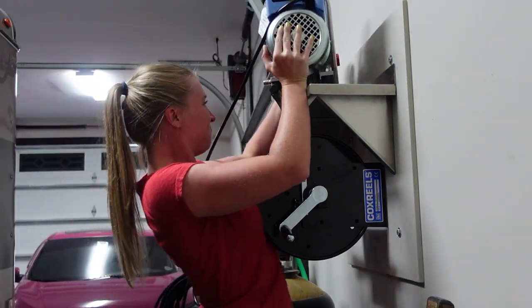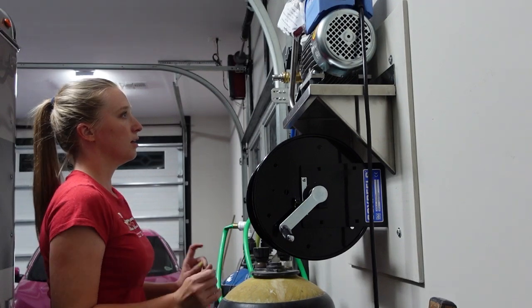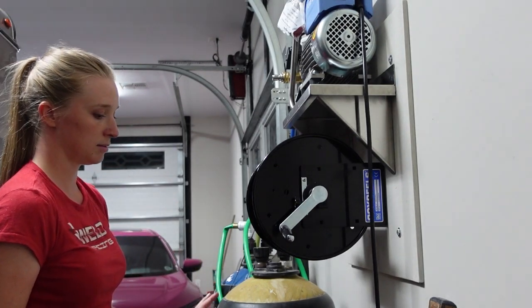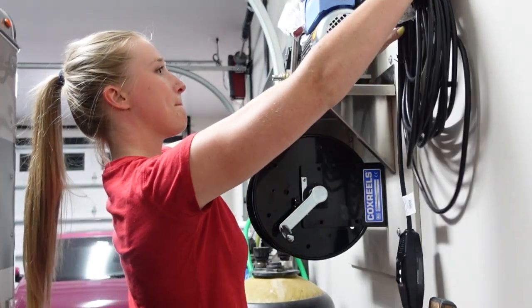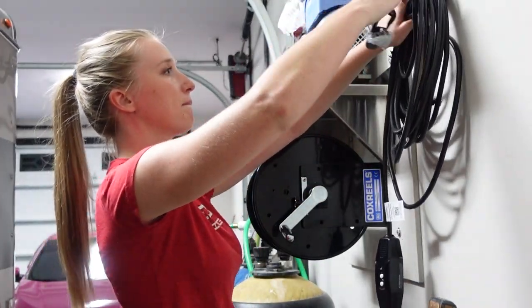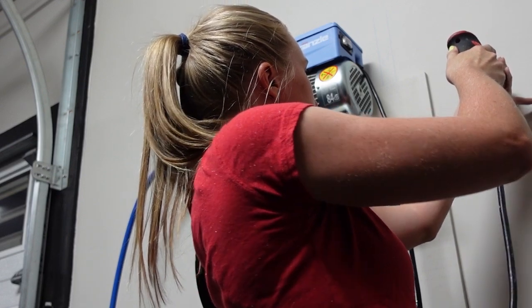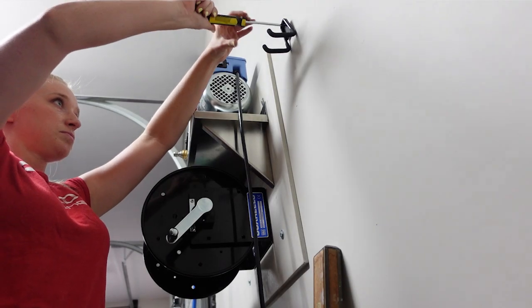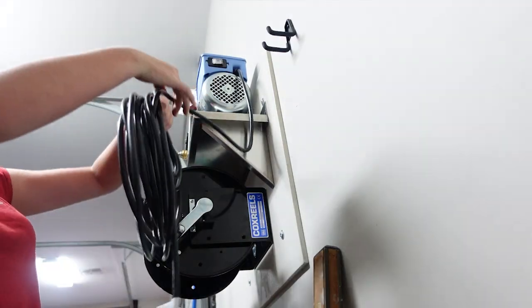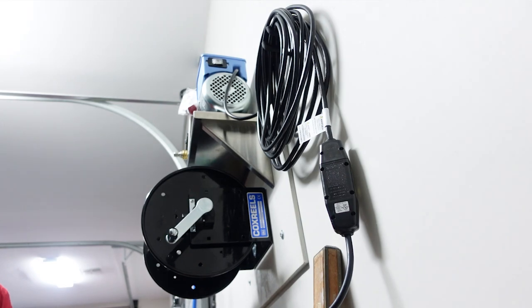And now it's time to lift the Krenzle onto the shelf. Warning: this is very, very heavy and it was hard to lift it above my head. I also noticed the cords to the Krenzle pressure washer were quite long. Obsessed Garage actually ends up cutting this wire to the exact length you need to plug it into your electrical wall outlet, but I did want to keep mine long because I sometimes transport my Krenzle to different places for use, and my electrical outlet was in close proximity, so I'm just going to plug it in every time I want to use it.